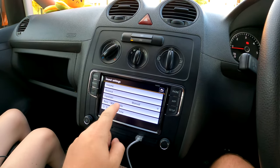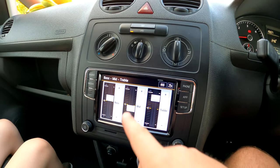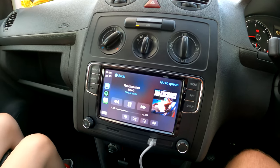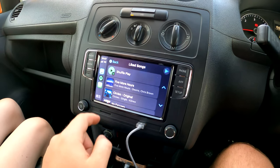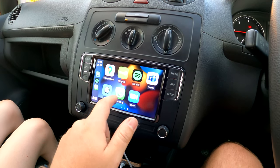That's not great, but it's better than it was, I'd say. That's pretty much what we've ended up with. Bit of treble, less mid, and a little bit more bass. But everything seems cool. You can see if we back out of this, CarPlay's still going. Go back. There it is. We need to adjust some of the settings on Waze because it was making lots of funny announcements.